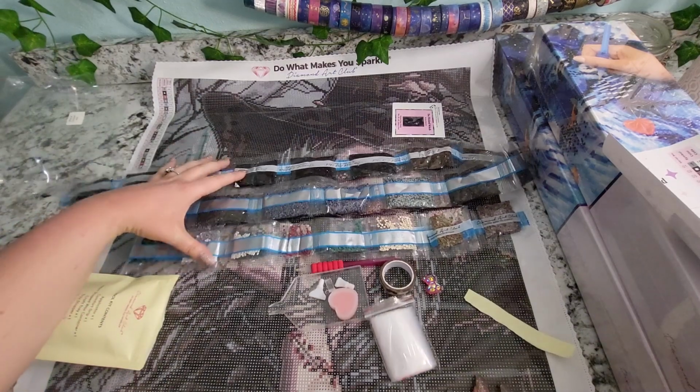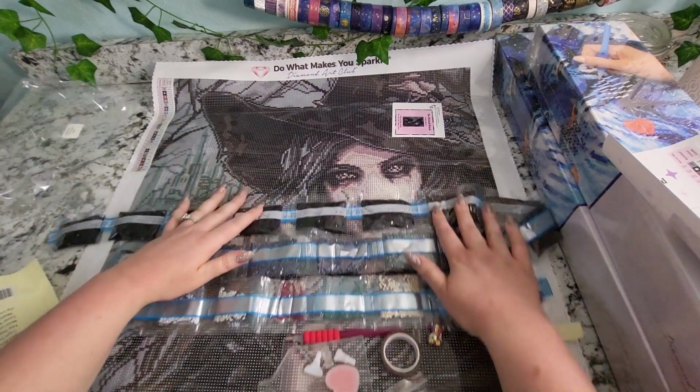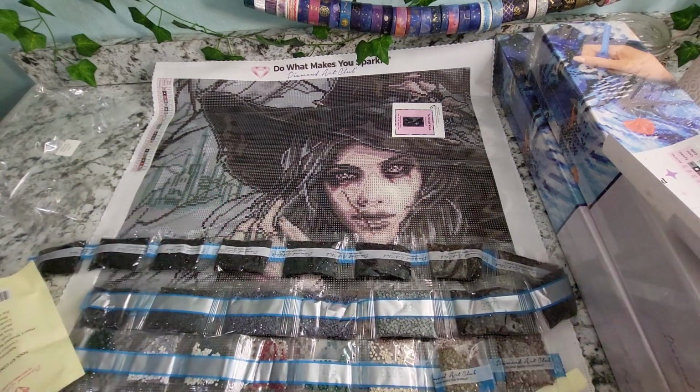It's absolutely gorgeous though. I love the artwork of this. This artist is amazing. So I'm very excited to work on this. It looks absolutely beautiful. So let's move on to our next one.